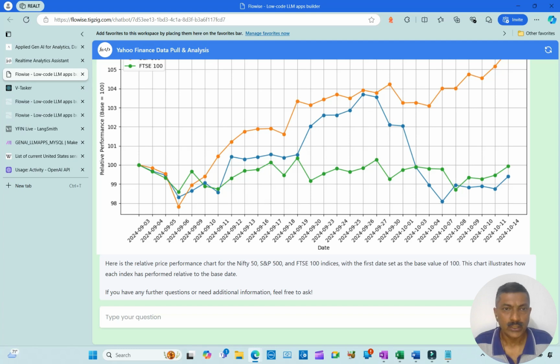So okay, now let's ask it to do something more. From this data that you have, can you now take Nifty 50 only and share a chart along with a 5-day simple moving average, a 5-day exponential moving average, and a 5-day rate of change, ROC, and put ROC as a bar on a secondary axis?